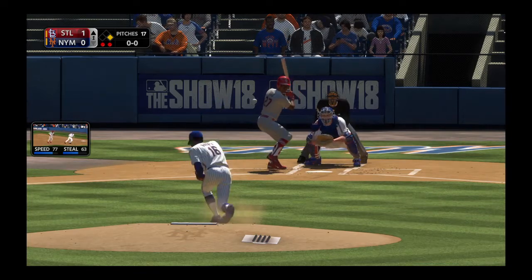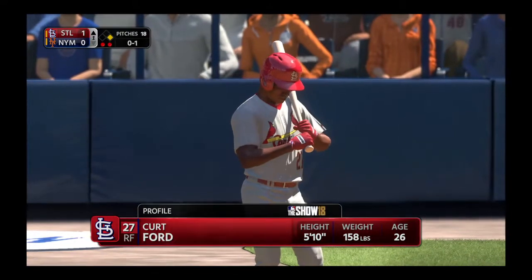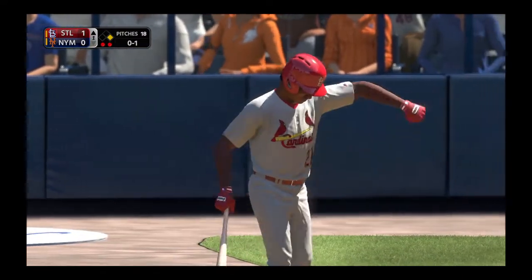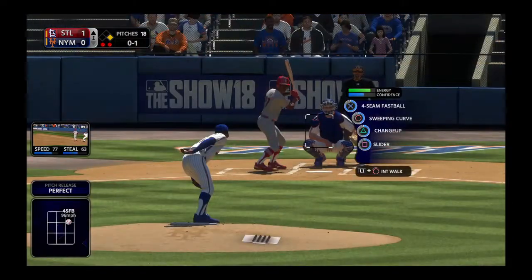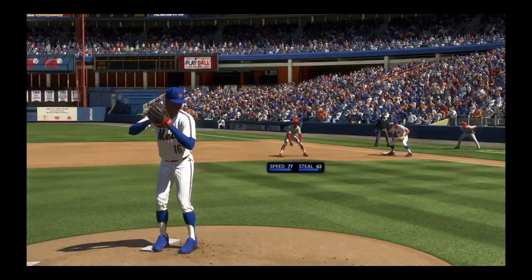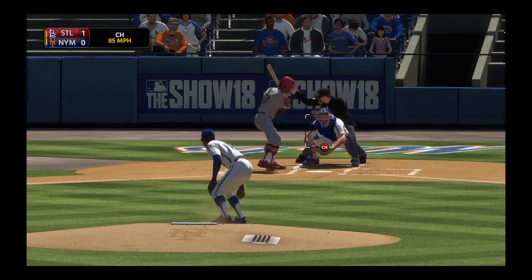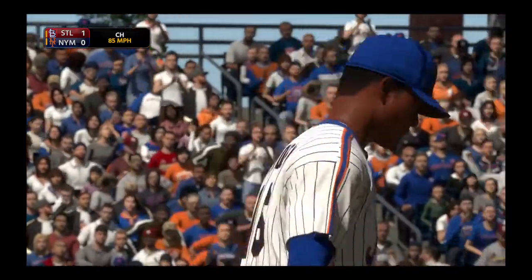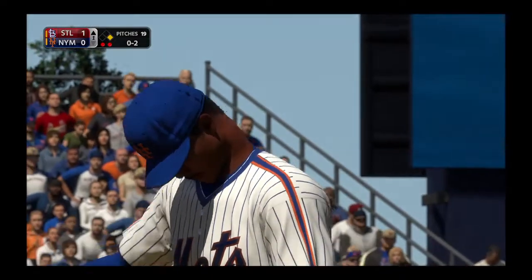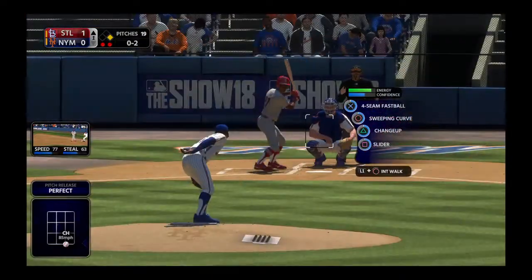Into the box now, Kurt Ford, as the first pitch to him is in there for a called strike one. He takes his first cuts in this one with a man at first and two away. And this catches the zone as well. It's 0-2 now. Hey, make a pitch right here and get out of this. Get the boys in the dugout and regroup a little bit. One run is not going to kill you.